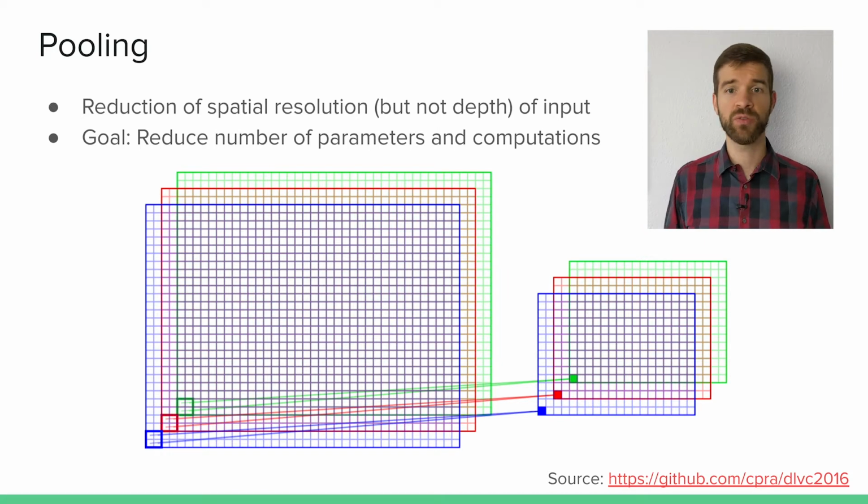And why would anyone do this? Because we want to reduce the number of parameters. If we have this large image and we add more and more features, the network becomes really big. So it could be meaningful to say, okay, only give me the most important information here, boil it down to a smaller representation, and I continue with this dense and meaningful representation. That is what a pooling layer typically does.